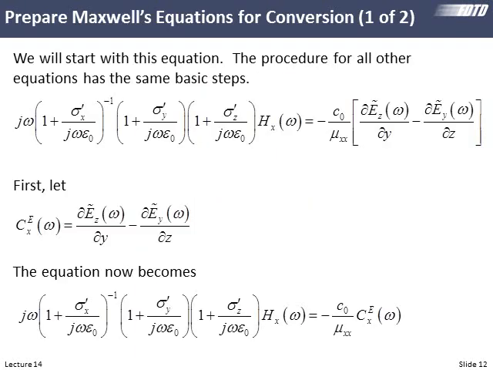So we'll grab our first equation. This was our first equation of the set of 9, and we'll notice 6 of them all look like this. So if we come up with our update equation from this, we can do the same exact procedure to all the other equations. The first thing we'll do is pull out this curl expression and just replace it with this CEX term. So we're writing it this way.